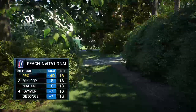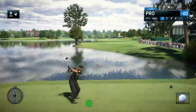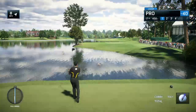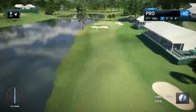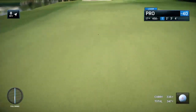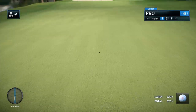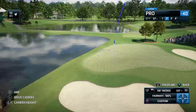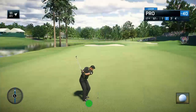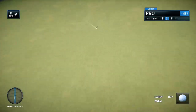Frank, the par 4 17th at 455 yards has become really one of the most famous holes on the PGA Tour, by virtue of that great up and down by Bill Haas when the level of the lake had been reduced just to the level where he could actually play that vital third shot. The hole is a slight dogleg left, par 4, fairly flat. Those 3 bunkers down the right are absolutely perfect if you're going to just bail out to the right. You'll certainly learn how to play fairway bunker shots. If you can find the fairway, this green raised slightly and you'll see that gaping front bunker that protects the front.